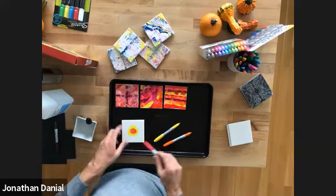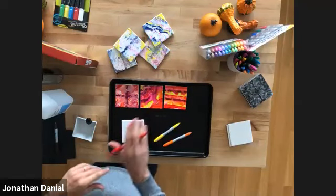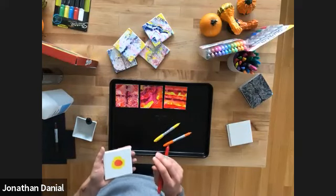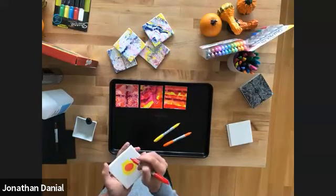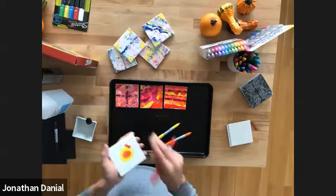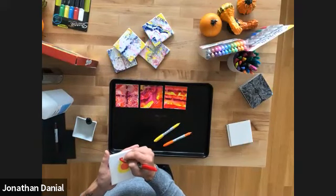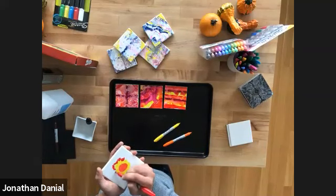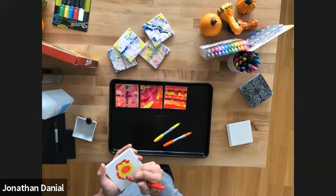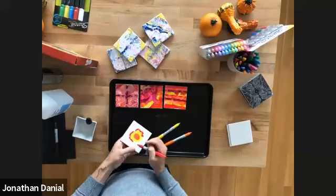So unfortunately, no. One thing that you can try doing that I did, if you want a very faint effect, is you could blot it in sections with a tissue or a paper towel and take a little bit of it off. But you're not going to get this more bold color that I have on the ones in front of me. So personally, I like the bold. Sharpies are bold markers. But that's an option that you have.